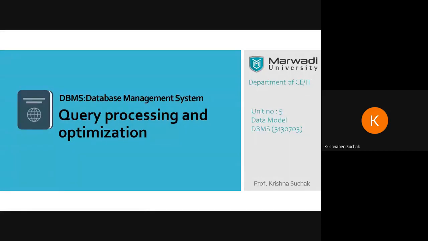If there are 5 queries, then you will see on the basis of cost, on the basis of length, on the basis of memory power, on the basis of correct answer, which query will give me the answer, then you are going to select the query accordingly, right? So in this chapter we are going to discuss how your query is processed by the machine and how it can be optimized so you can get the correct, exact answer. So this chapter is all about query processing and optimization.